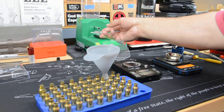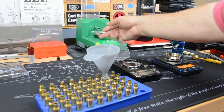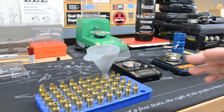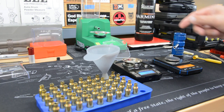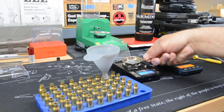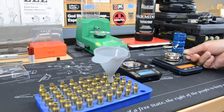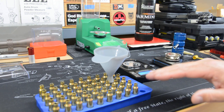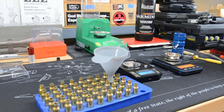All right, we're moving through our charges now for the 123 grain ELDs. Now these are higher charge weights than we've done before, so in the previous ones we'd stopped at 28 grains, and these are, we're weighing now 28.5, and just double checking here, we have 28.5, we have 28.5, everything's still agreeing, and we're going to go all the way up to 29 now on the 123 grain ELD. So that case will start to fill up, but of course the bullet is shorter, and so I don't think we'll still compress, but we'll be much fuller than we were with the 130 grain ELDs. So we'll finish these things off and then seat our bullets.